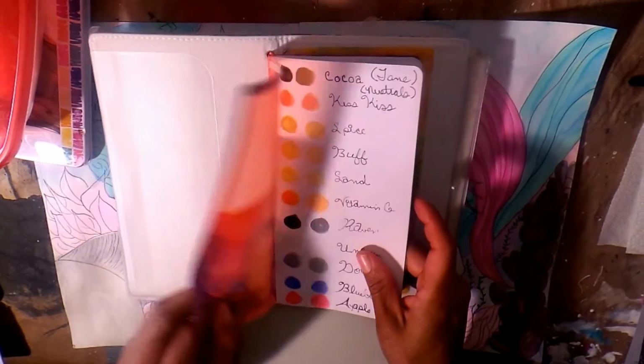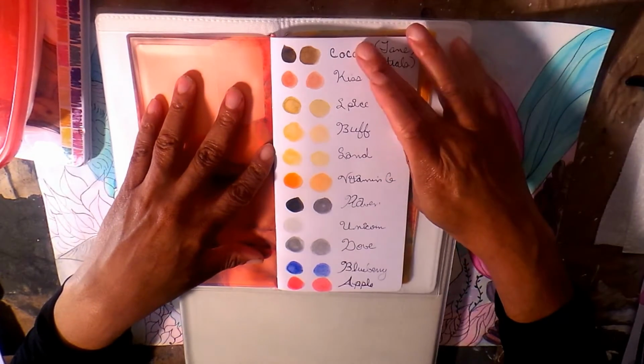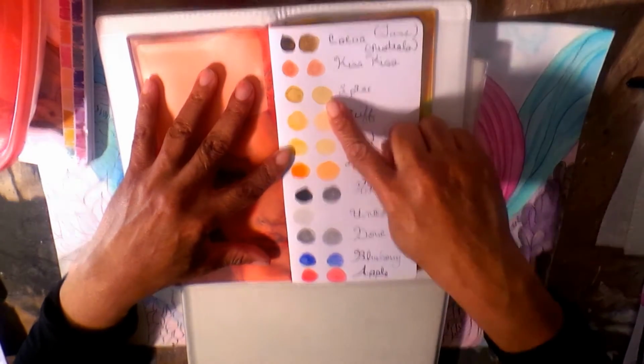And so what I did is I went ahead and tested. These are the neutrals. Just so you guys can see, this is Cocoa. They're so gorgeous. Kiss, Spice, Buff, Sand. And this is the dark, and this is it watered down, lighter.